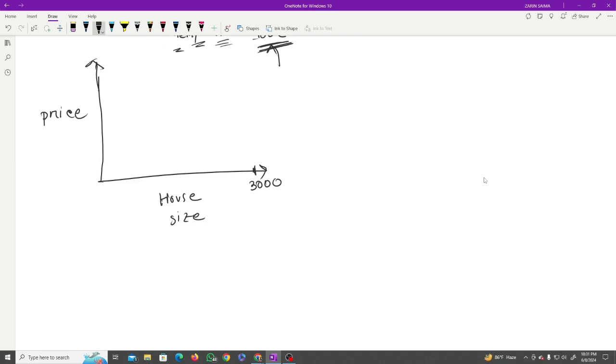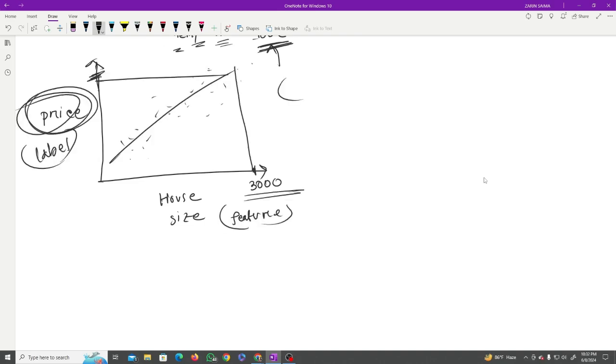So similar case, a lot of data, draw a best fit line. You want to predict for 3,000, so you are getting the value for 3,000. You are getting the price for 3,000 that you are asking for. So in this case, you have your feature, and also you have your label, which is your price. You have some data points which are given. Suppose when the house size is 900 square feet, the price is, let's say, 50 lakh. You have a lot of data like that.